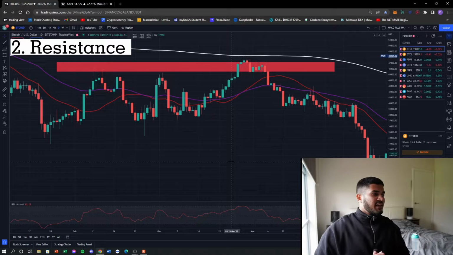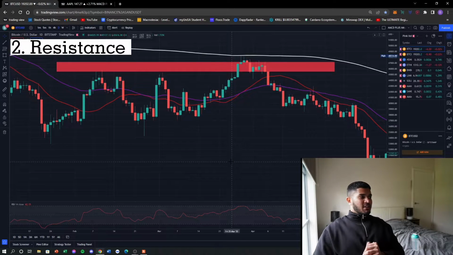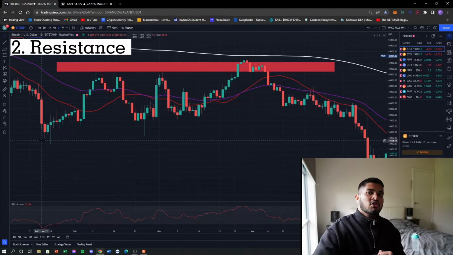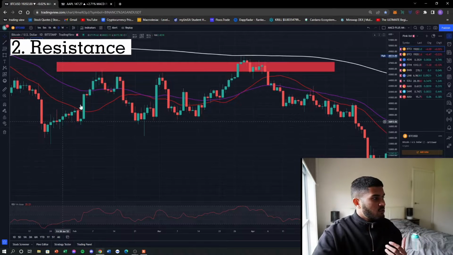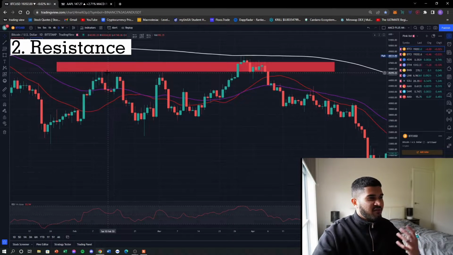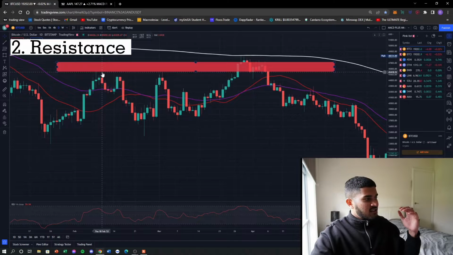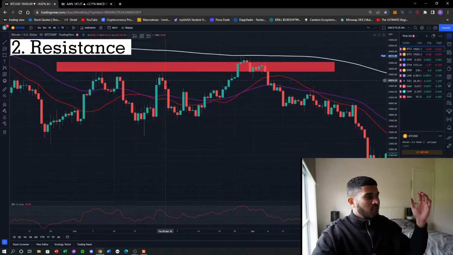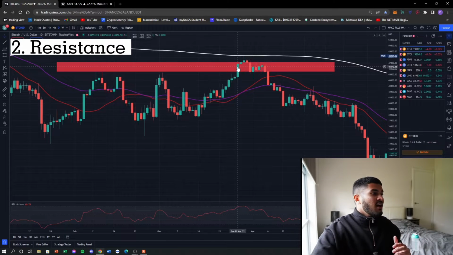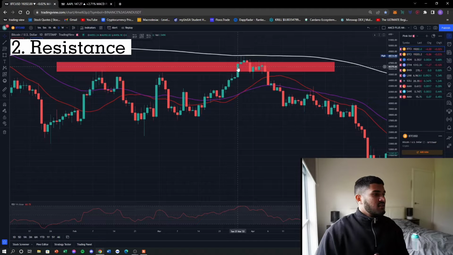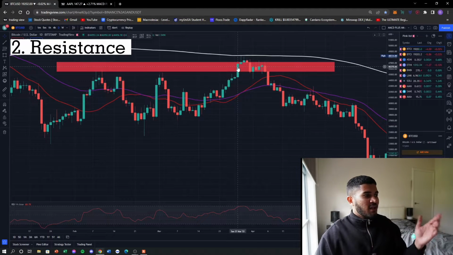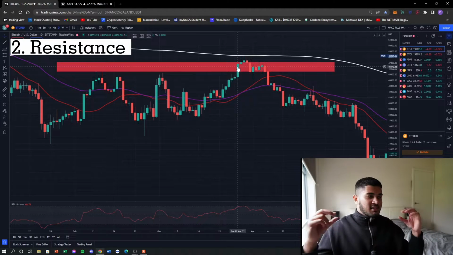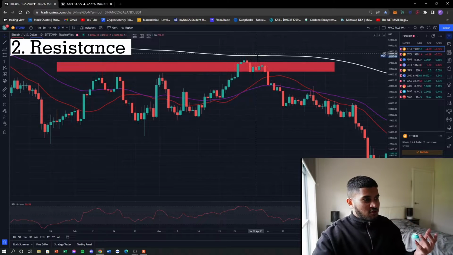Okay, so the second example, we are looking at Bitcoin. This was back in March, and we can see that price rallied all the way up to somewhere around $45,000, hit a resistance point, fell back down, tried to rally up and break that resistance, but no, sellers stepped in, so prices fell. Once again, the buyers had tried to break that range of resistance, but the sellers were too strong, which led to an eventual fall.